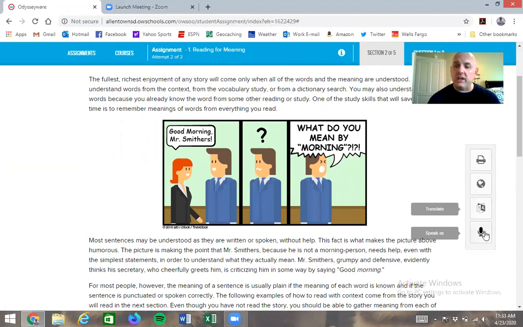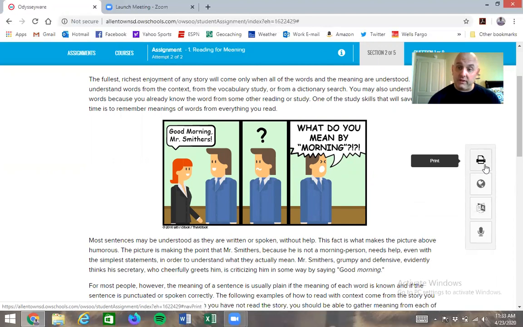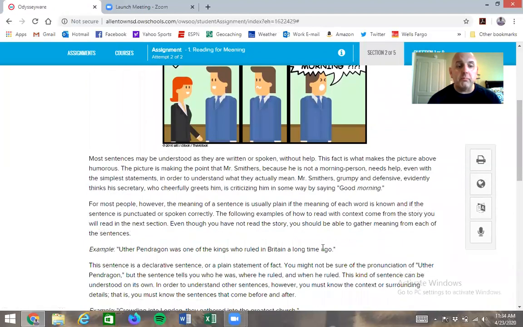You'll notice on the right-hand side of your screen, I have 4 tools in a toolbar. I have print. Obviously, what print does, it can give you some options. It will let you print the story, or it'll let you print your notes. I'll show you notes coming up. There is a reference button. How the reference button works is, let's say I'm in the story and I find a word that I don't know the meaning of.